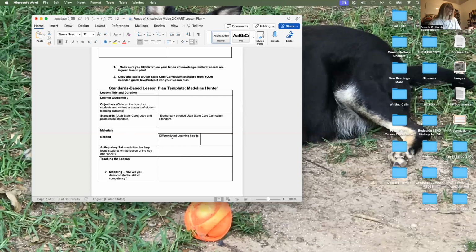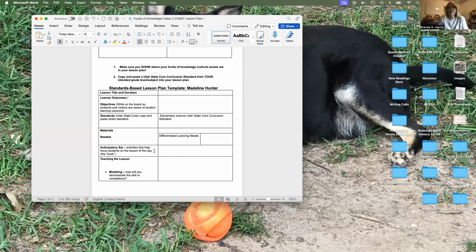What kind of materials are you going to need for this lesson? Anticipatory set. I love this part of this lesson plan. SUU uses a different format, but I observe student teachers, and there are so many times that the lesson is absolutely meaningless and boring because the student teacher doesn't know that you have to hook the learners. You need to use some sort of anticipatory set so that you can hook them into it, and they're like, wow, I want to learn how to do this.